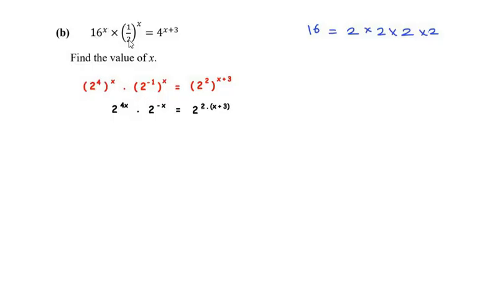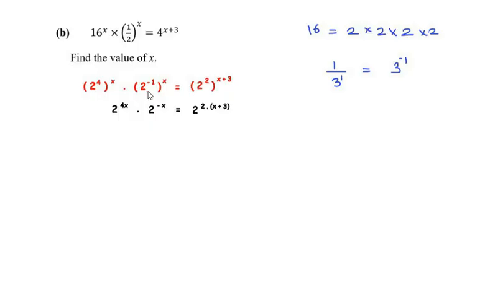Now using the negative power law of indices, when we take this denominator to the numerator, so for example, if we have written 1 over 3 and we want to take this denominator 3 to the numerator, we can see that the power of 3 is 1 over here. So when I am taking 3 to the numerator, we are going to write 3. Now the sign of the power changes, so positive 1 becomes negative 1. So this is by using the negative power law of indices. So here 1 over 2 we have written as 2 to the power of negative 1 raised to the power of x is equal to 4 can be written as 2 square raised to the power of x plus 3.